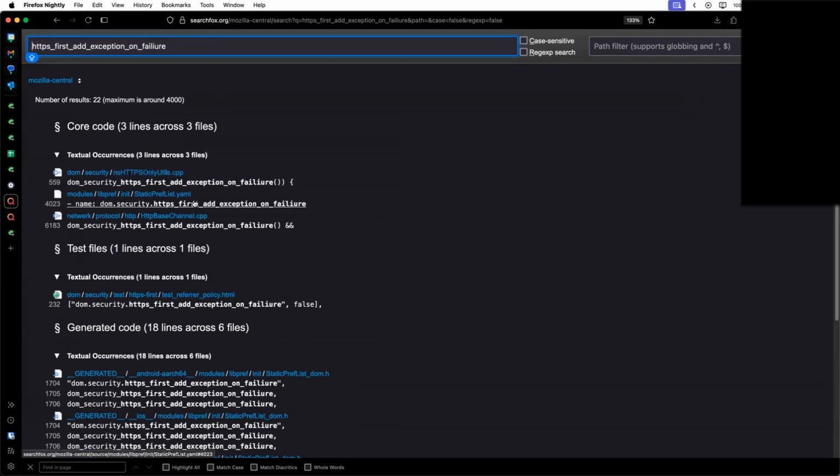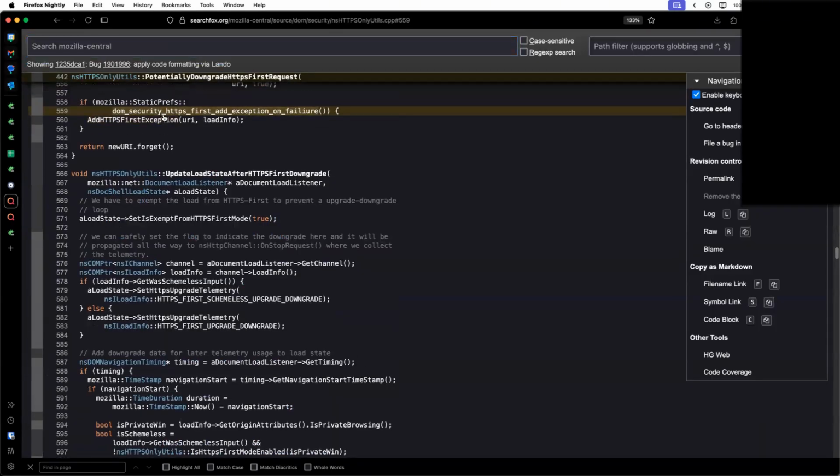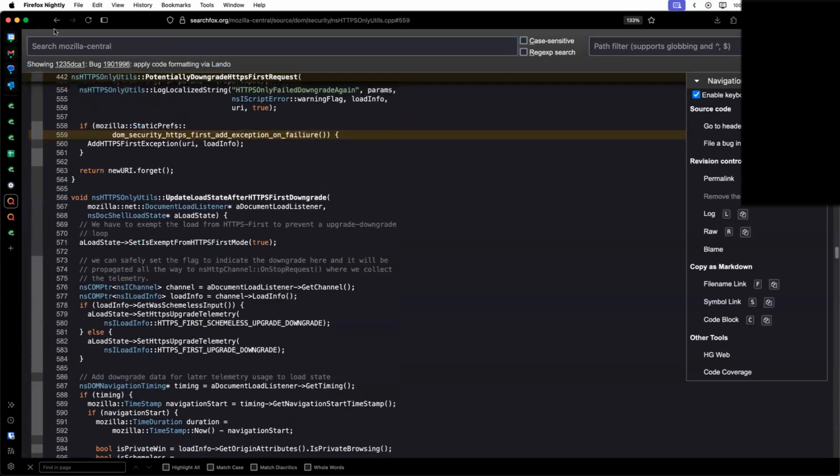Another thing to note is another confusing part. Sometimes these prefs, when they're converted to CPP files, get converted like this. So now it's with an underscore, if you notice, DOM underscore security.